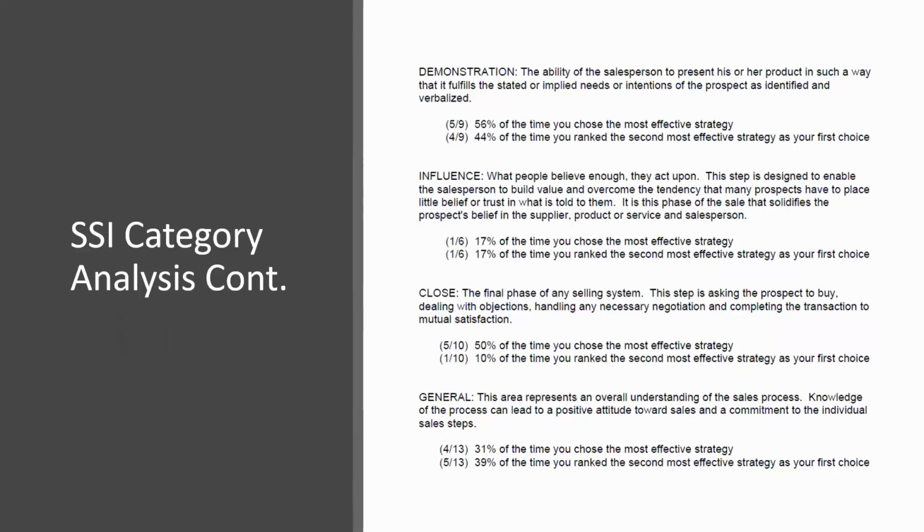So I'm going to tie all this together and show you how these percentages indicate how long it will take to train this person to choose the correct strategies. And not only to understand what the next correct strategy is, but actually how to execute it and how to perform it until it becomes subconscious, right? Can do it in your sleep. These are the traits of highly performing, super successful sales professionals. 90% of the time, they know the most effective strategy every single time, and they execute it.